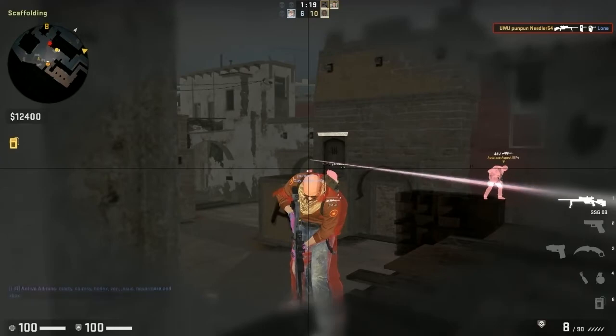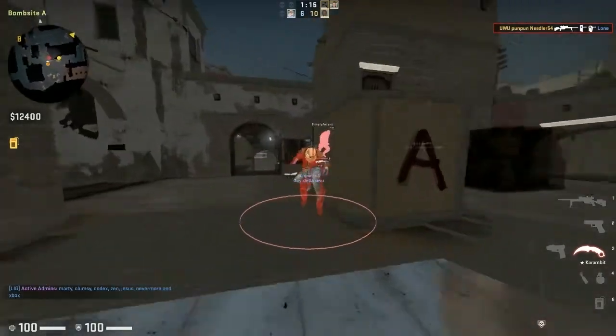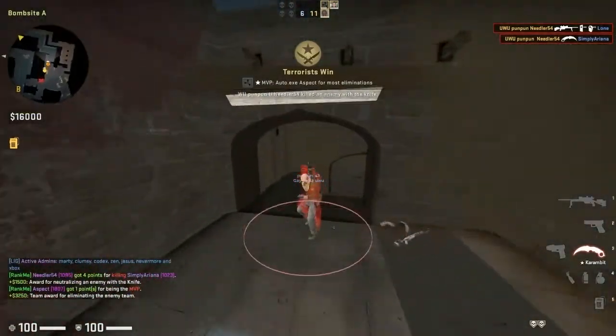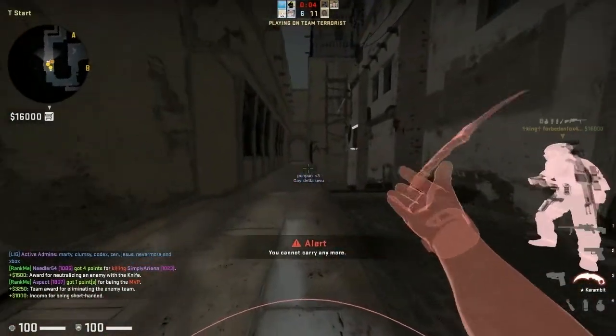Low delta is usually used in, what is it called, scripting terms. Essentially what it is, is setting a low desync amount. There's also high delta, which is basically the exact opposite.